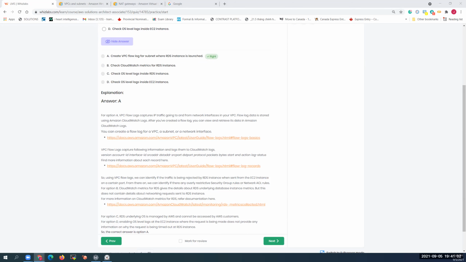Checking OS level logs inside the EC2 instance will not record the traffic either, because this is outbound traffic from the EC2 instance. So the only way to troubleshoot this is getting the logs of the VPC itself. And to get the logs of the VPC itself, we need to create the flow log.